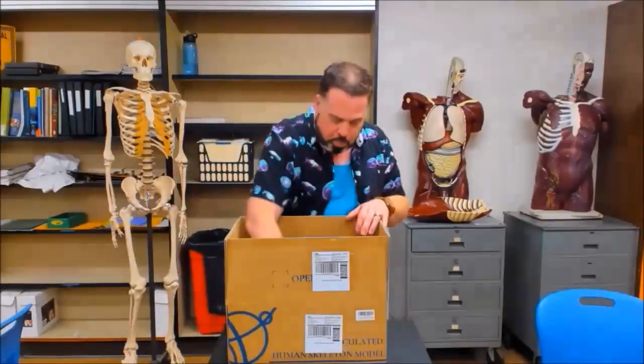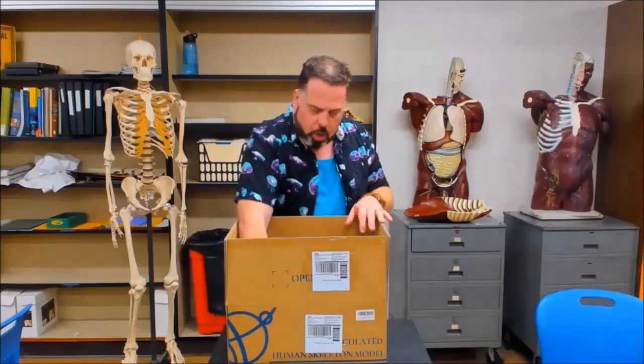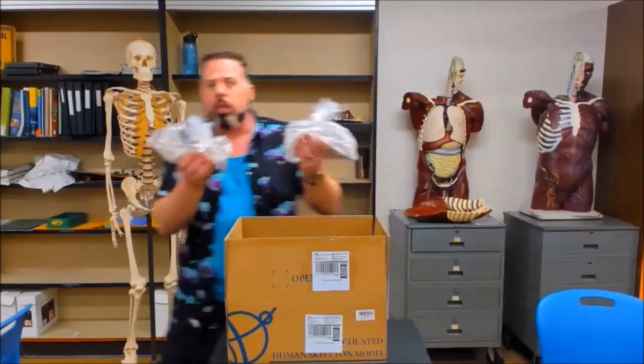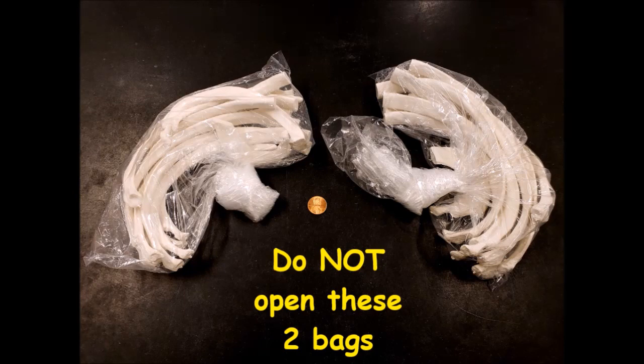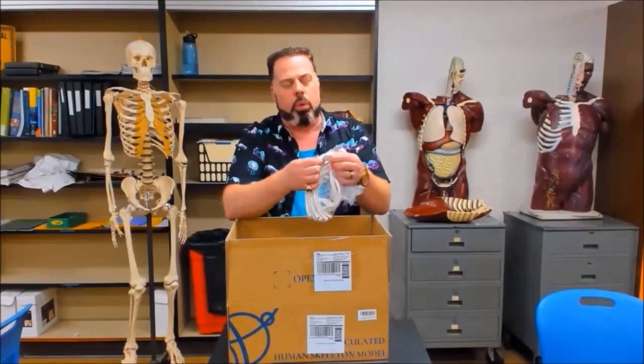There's going to be another five bags in here, and two of them are going to be completely the same — these are going to be your ribs. There are 12 ribs in each bag. You don't really need to open up all of these. What I would suggest is make a small opening, or use one rib to pierce a hole in the bag, just to get that one rib out. You're not going to need to know each individual rib — just what one rib looks like. Pick one of the long ones, and leave the other ribs in the bags.